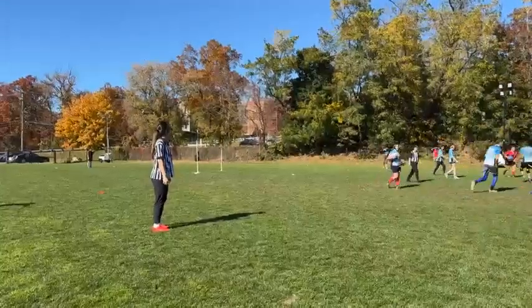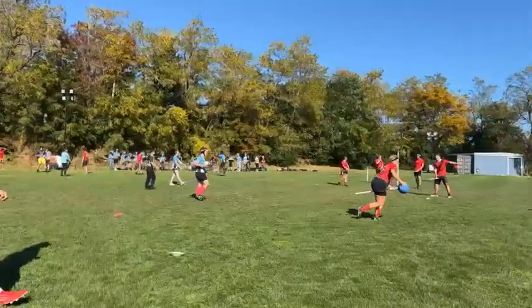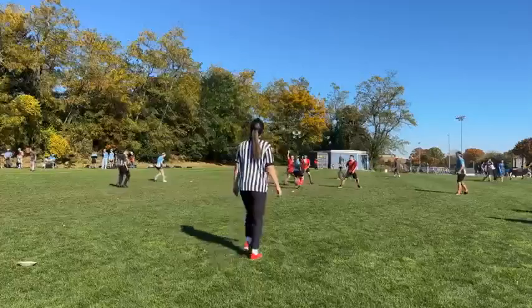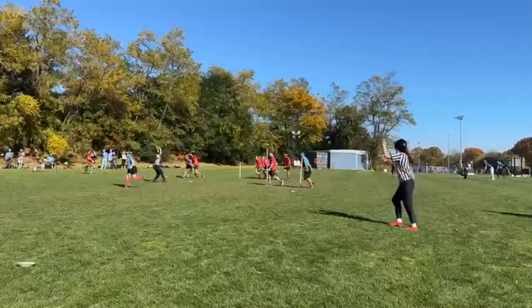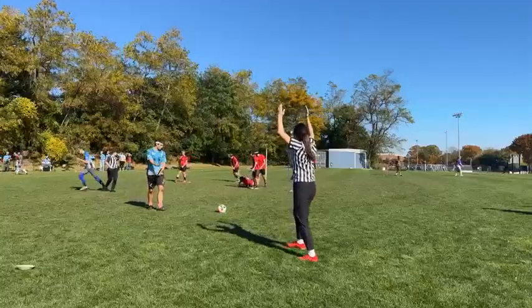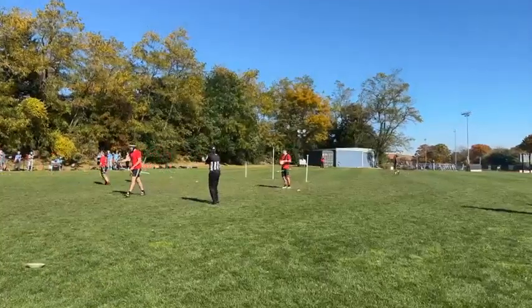Penny starting with the ball for Brandeis. Gunther sneaking up behind. French pressuring Fighter. Penny's going to look to dunk perhaps. Passes it to Gunther. Gunther's going to look for the shot on the top hoop. That is going to go in. That is going to be 90-70. Brandeis in the lead. The teams are just exchanging goals back and forth.